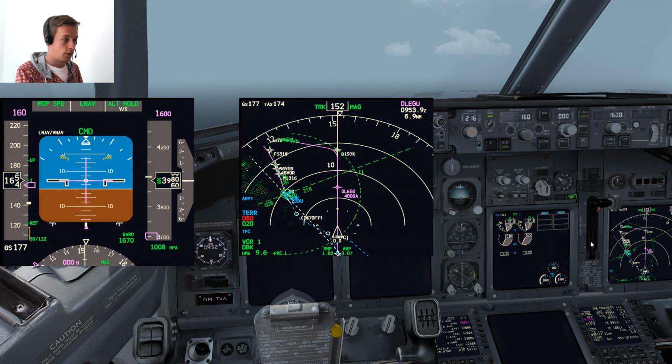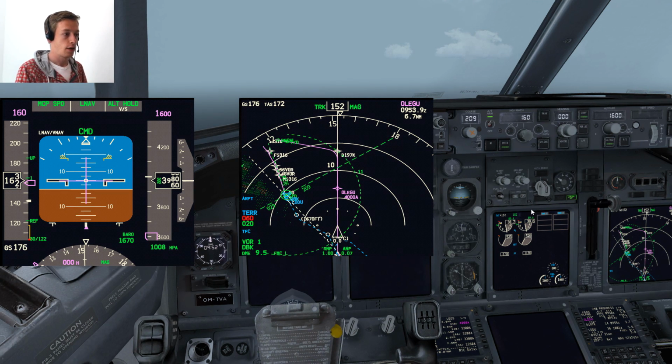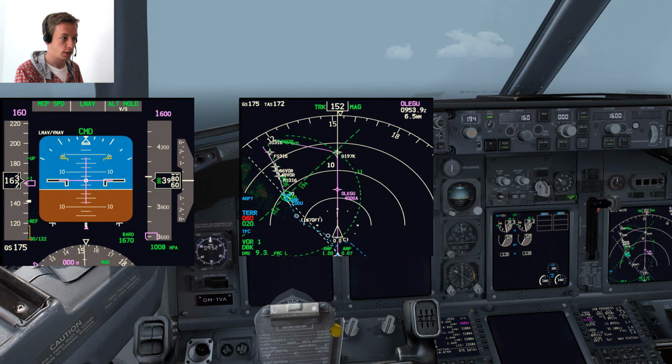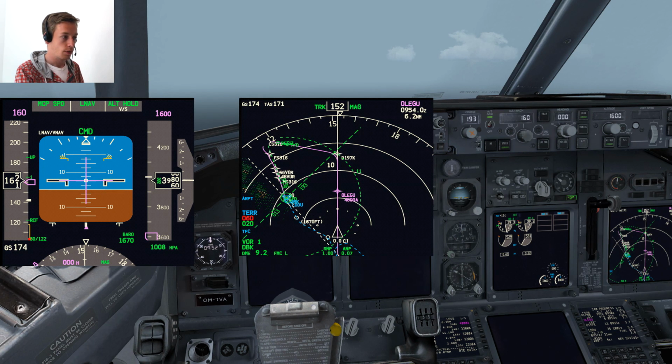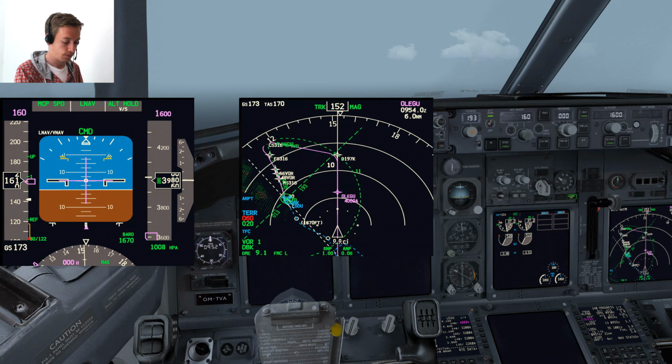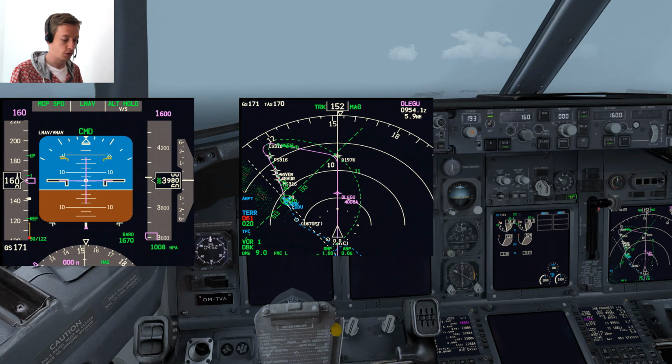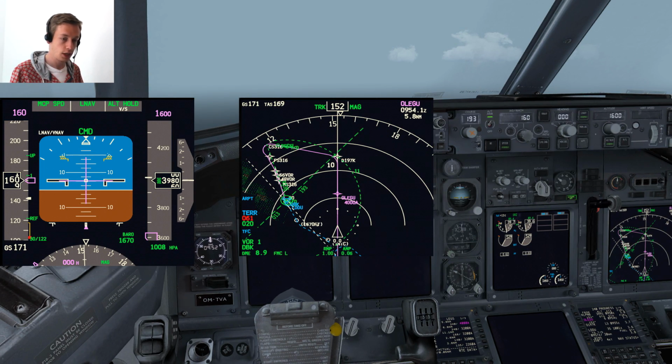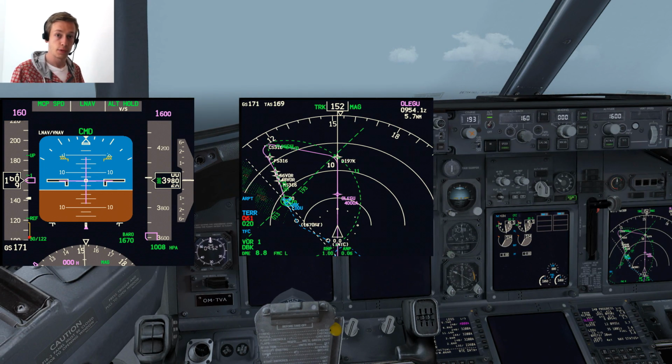Then the waypoint here indicated by the LNAV data kind of coincides with something like 195. It's a bit of guesswork that I'm doing right now, but since the final point where we're going to turn to the final approach course of 316 is radial 143, I'm going to add to that in steps of 10 degrees.